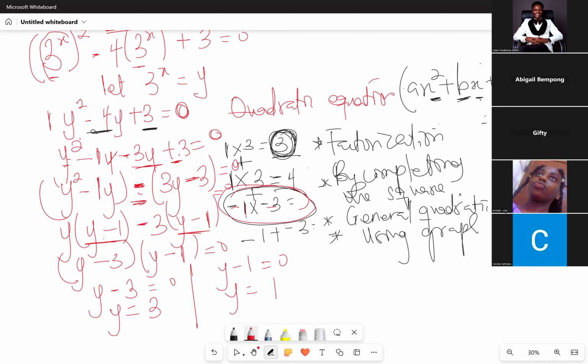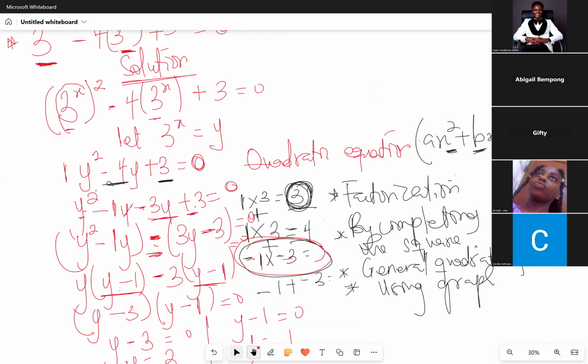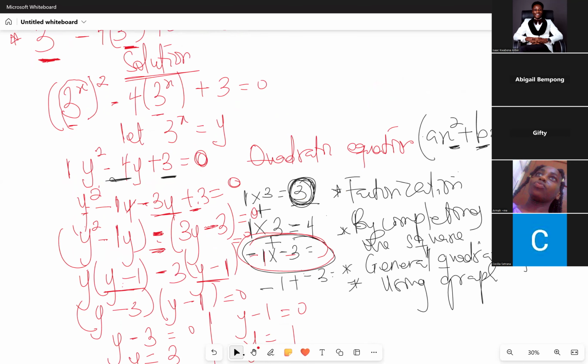The answer should be what? I said a quadratic equation produces two answers, right? So what's the answer? 3 and what? 1. You see, if you press the equal sign, it will give you the answer. Press it again, it will give you the other answer. Okay, but we are not done. Don't forget the question. We are done with this quadratic brouhaha, but don't forget the question.